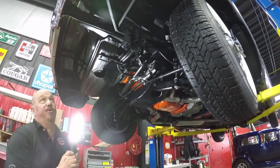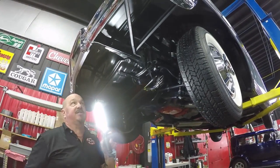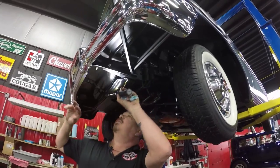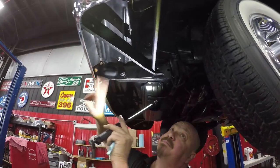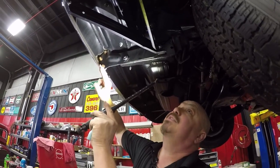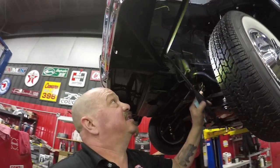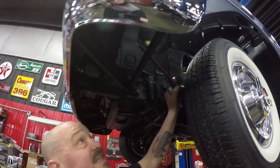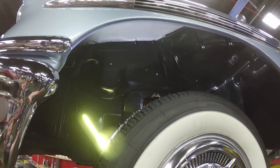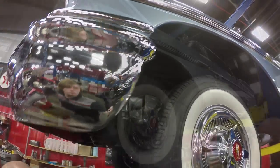This one is beautiful. Front frame horns are nice and straight. Chrome on the bumper looks good, and it does look like the original bumper from the backside here. Either that or it was done a lot of years ago. And look up inside these front fenders there. Look how nice and clean it is up in there. Isn't that amazing? Well, let's look at the wheels and tires.